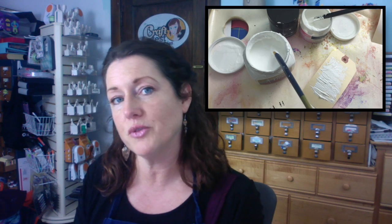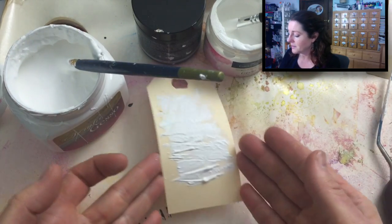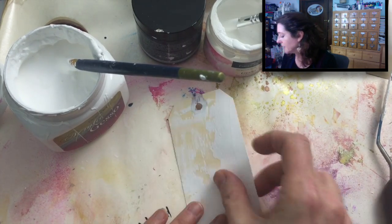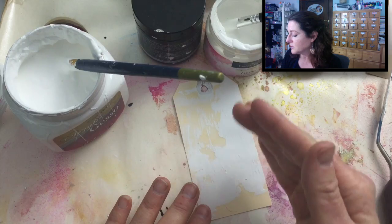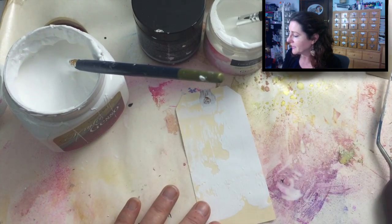Because of course, impasto originally was the idea of layers and layers and layers of paint that created texture, but paint can be expensive. So it's a little bit easier to start off with the texture with the gesso and then add other things on top of it. Just one more time, this is the tag I just put down, but let me show you another one here. This is another tag that I've created, and I spread the gesso on with the side of a credit card.